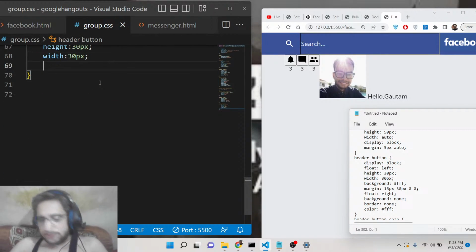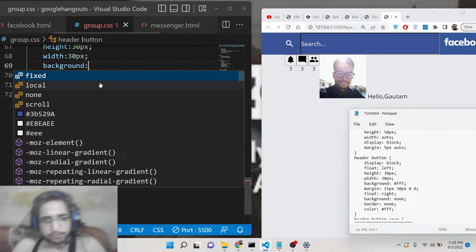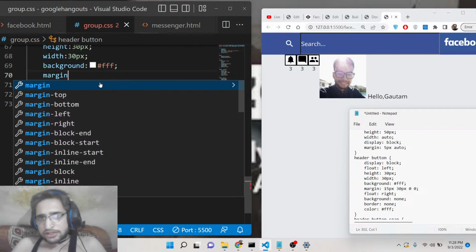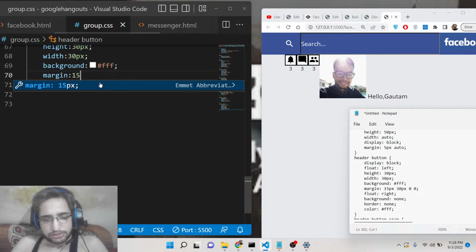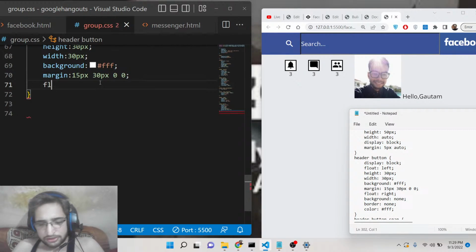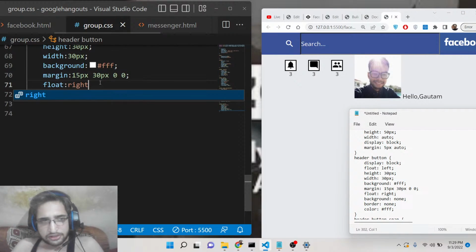So after this, guys, we need to simply change the background to this color. And margin we need to change to 15 pixel, 30 pixel, 0, 0. So now you can see it has some margin as well. And then we need to float it in the right direction.